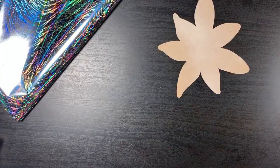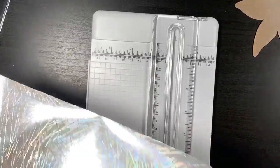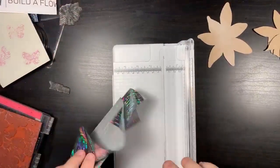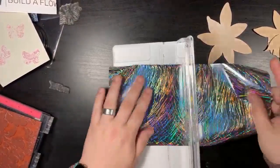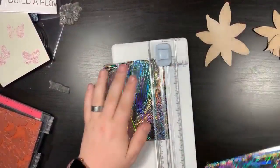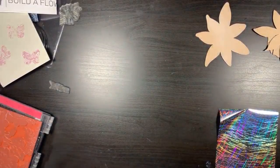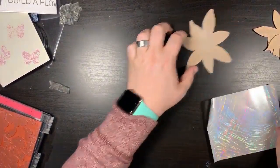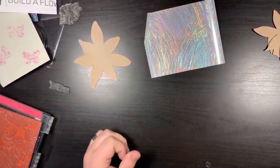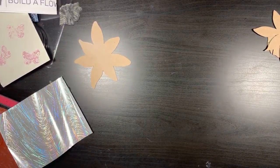To the point where we are at a low stock status again, if you can believe it. So if you've been thinking about getting that pixie spray, get yourself some pixie spray. Let me zoom out a little bit so you guys can see what's going on. I'm going to take my foil here, and I'm just going to zhuzh off a piece that's big enough for my flower. It just came in, and I think we have like 12 left. That's it. I'll check out one. Okay, absolutely, darling. It'll be there.